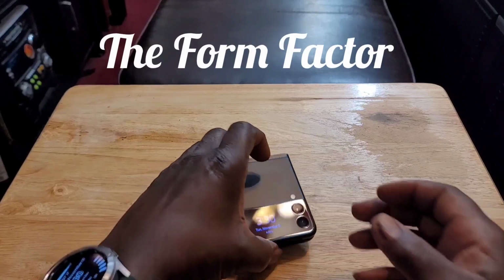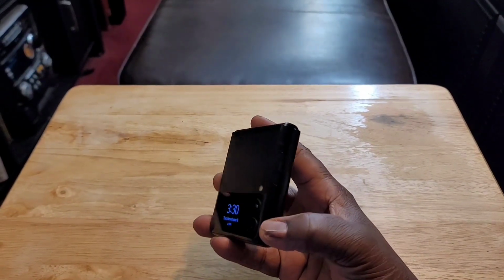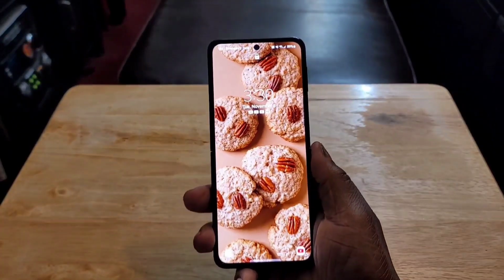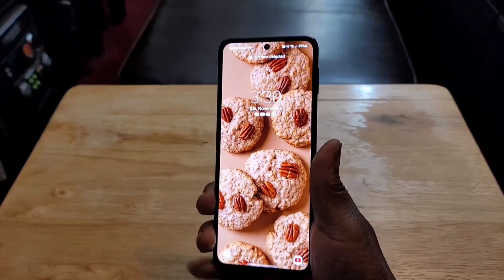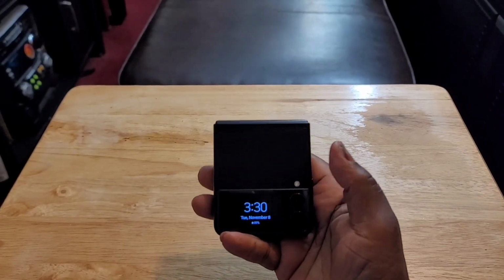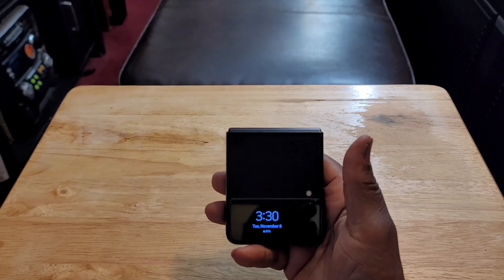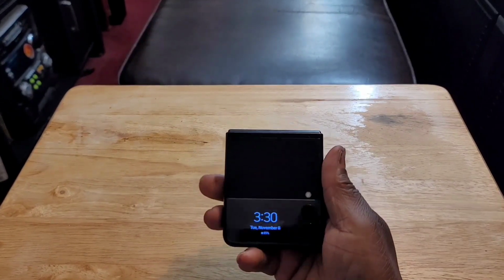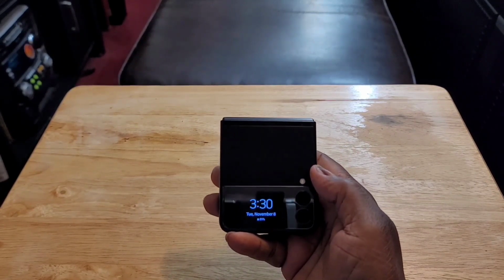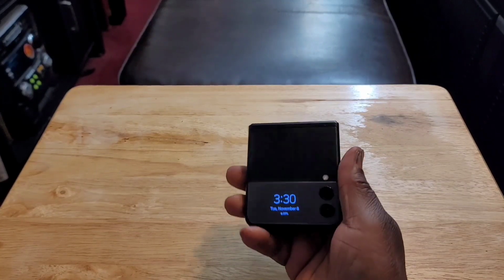Next thing is the form factor. The fact that this phone is so small and so pocketable. Now, of course, when you open it, it's a 6.7-inch display, but it's just very, very pocketable. Like you could just easily put this in your top pocket. You don't want to put it in something and it falls out, but you can put it in your top pocket, say if you're somebody like a nurse or a doctor or something like that. Very pocketable.